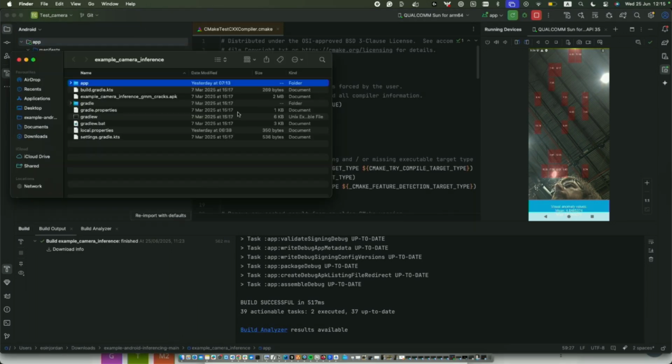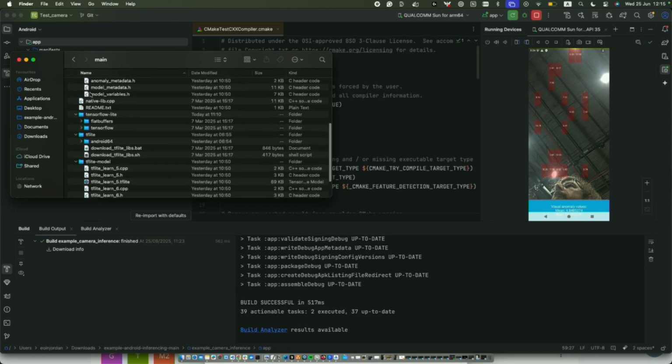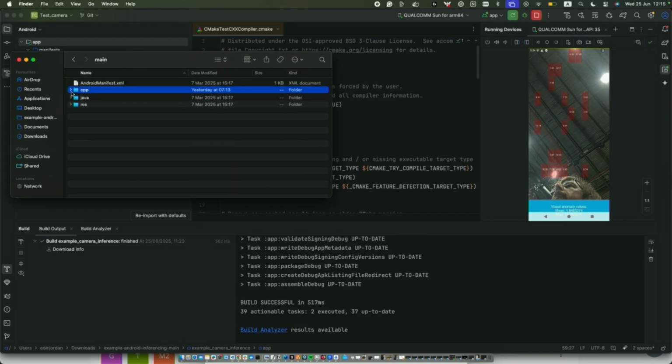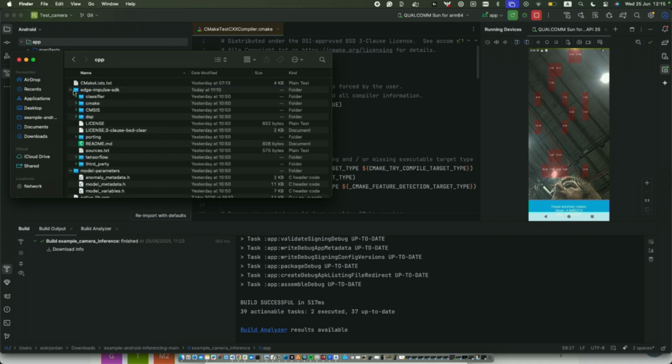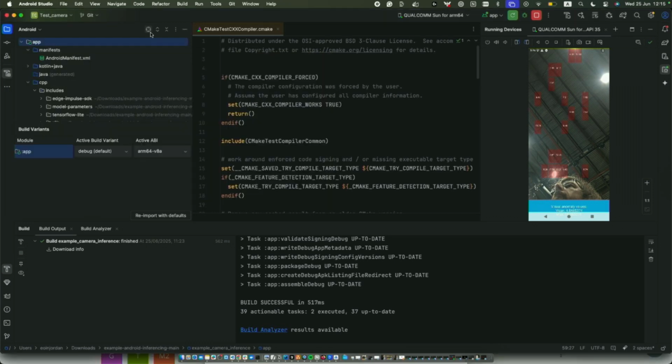I'm going to open this up. Go into your app, source, main, and in this C++ directory, you just need to dump in the downloaded folders. So I can see that they're in here now. And then I'm going to re-kick off a build here on Android Studio.